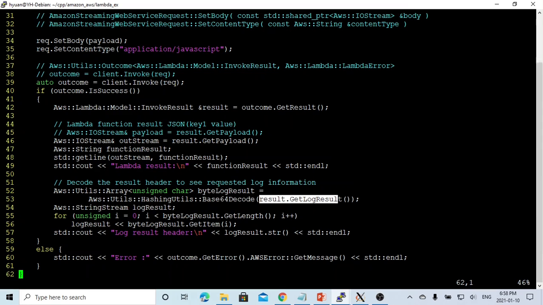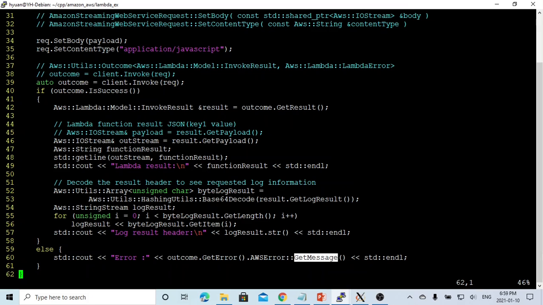After we get the log result, which is put in an array, we make a loop using get item and put it into the stream, and we just print our log result, starting with a title, log result header. Then if there's an error, we just use outcome get error and print out the error message.